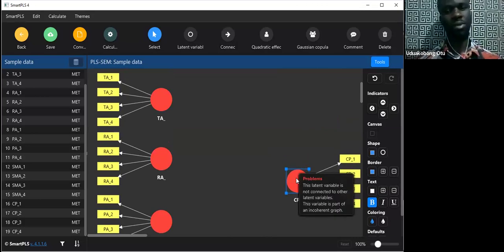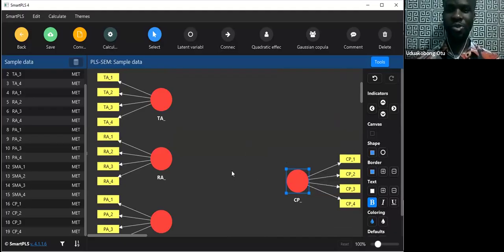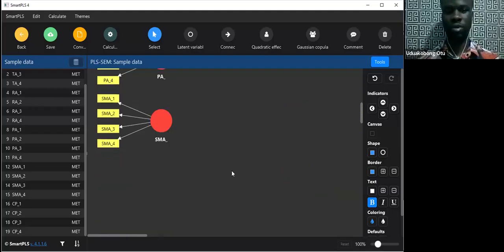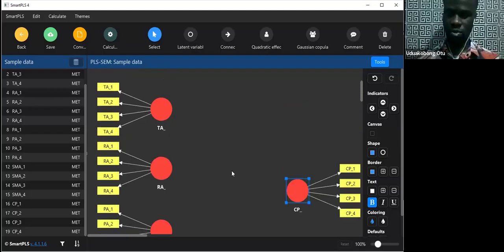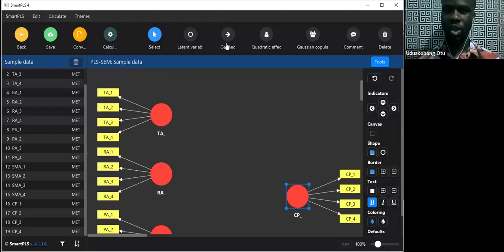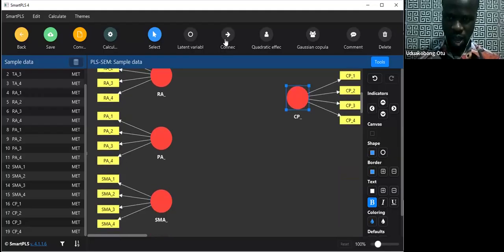You see, that green line shows again. So with this, you have arranged your variables. The next thing we do, this icon with this arrow, connect.